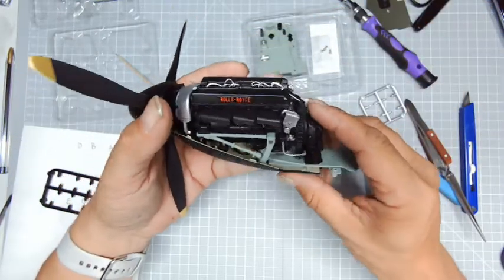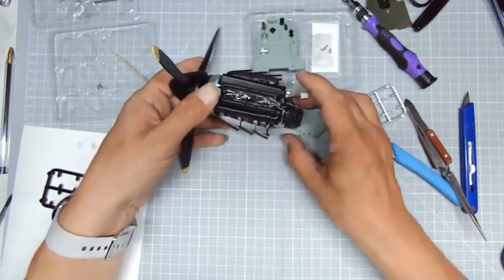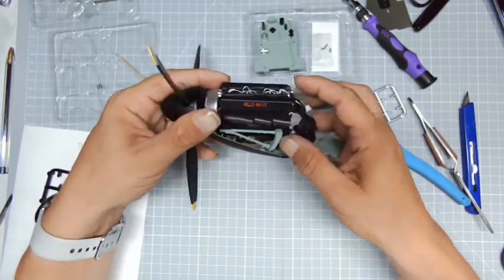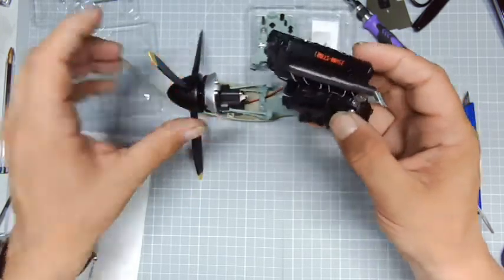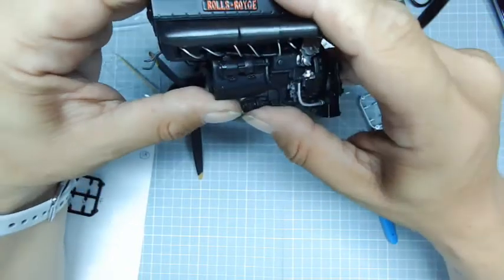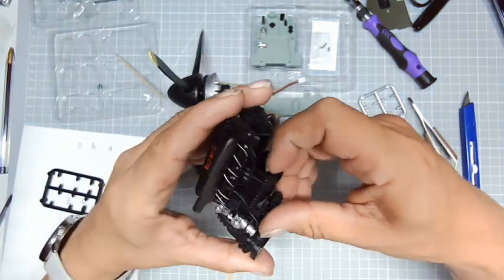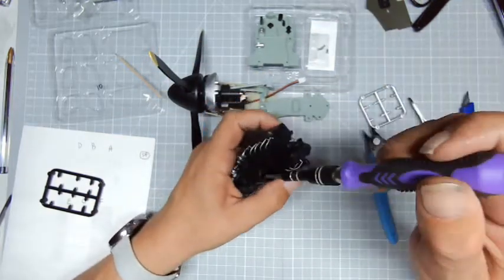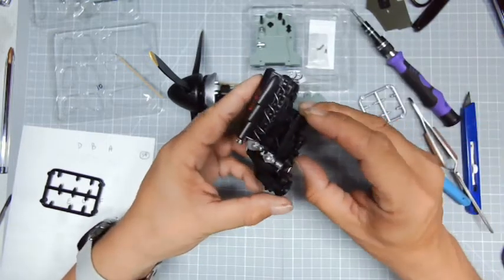So, oh, and that's just come out again. Right, so, oh, that's just added a lot of weight to that. You know when you get a moderately heavy piece and another moderately heavy piece, you know what, that has actually come out again. So, sorry guys, I have no option but to leave that overnight, because that's not cured enough. And the amount of force it's applied, it has actually removed the part. See, look, it's coming off.